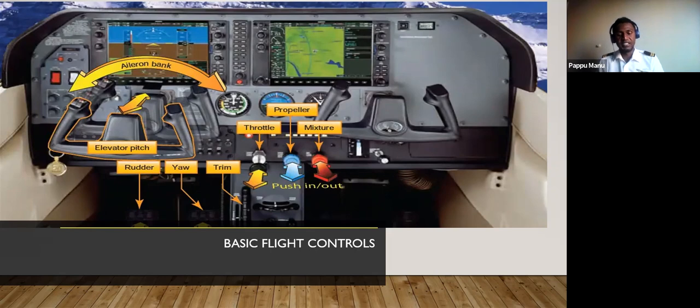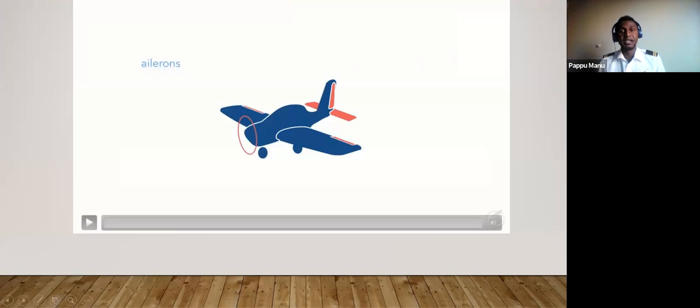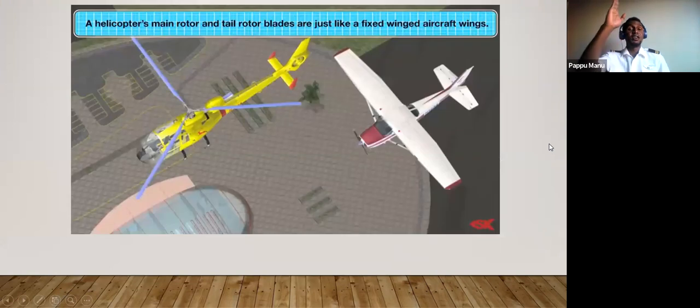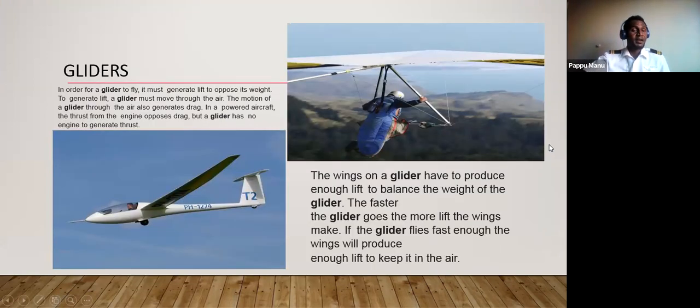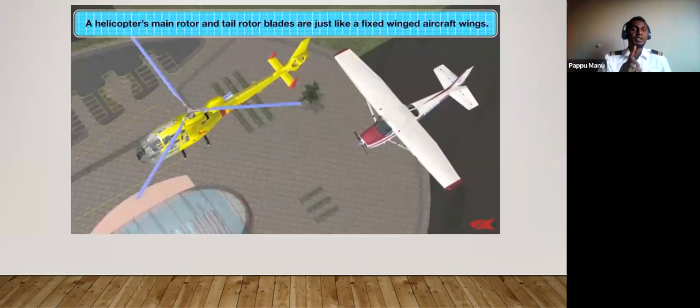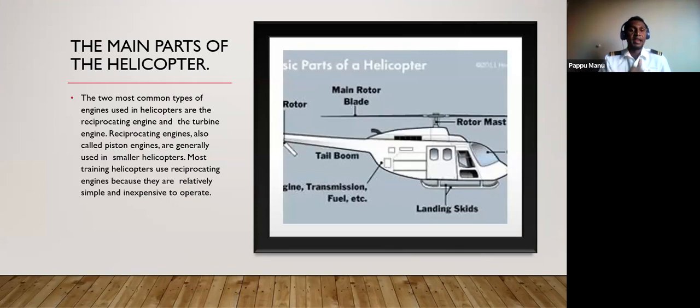Okay. Once we finished that, we went to your helicopter and your different types of rotary type aircrafts. Okay, the only difference is vertical takeoff, vertical landing. One more thing, the helicopters use the same type of engines that aircrafts use. Okay, piston engines or turbine engines, depending on, again, we come back to the size of the machine. The bigger the size of the machine, that will determine whether you need a piston or a turbine engine.